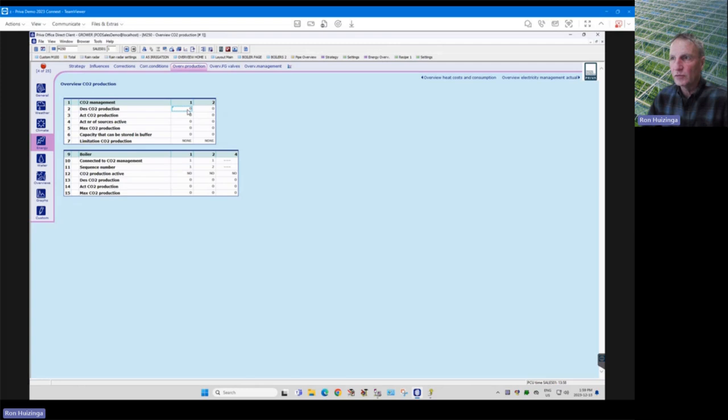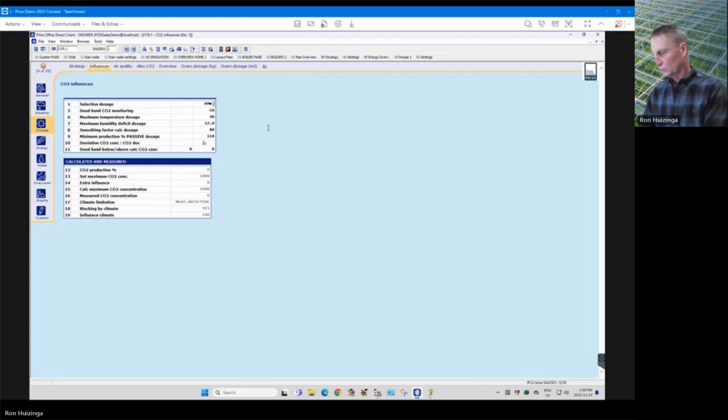This will be the number of kilograms of CO2 you want for the whole greenhouse. And then it tells certain boilers to turn on, or if your boilers are too hot, maybe even turn your liquid CO2 on if you have liquid CO2. So that's how it calculates the CO2.